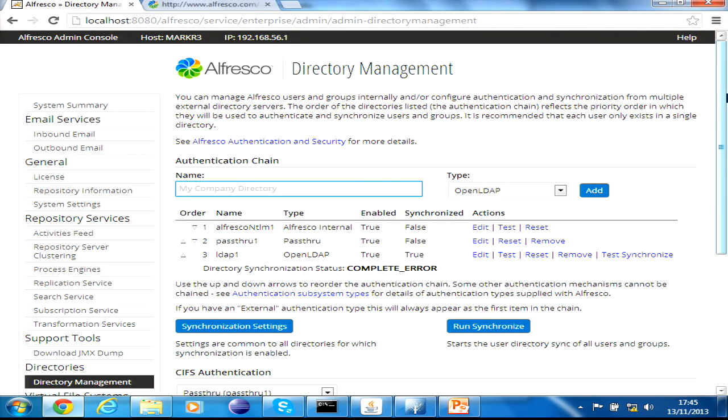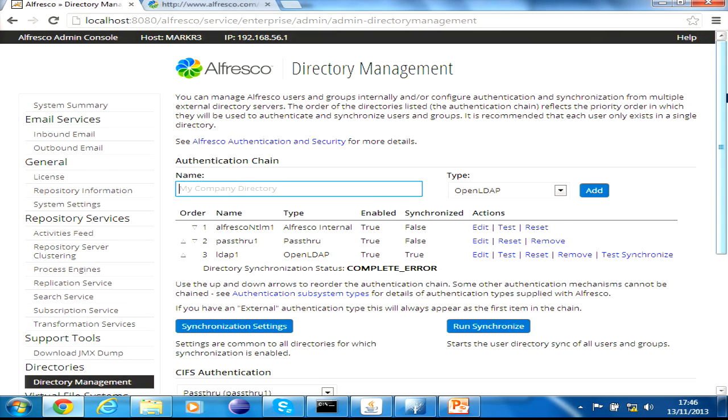So here we have our authentication chain. We've got an order. Again, it's got the name and the type, and we can add different instances by adding here. And we've also got some test options here.